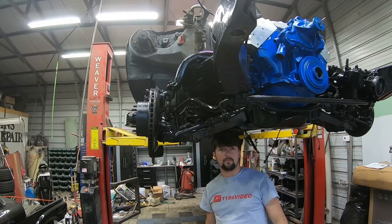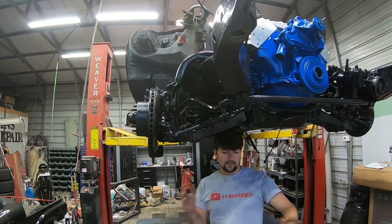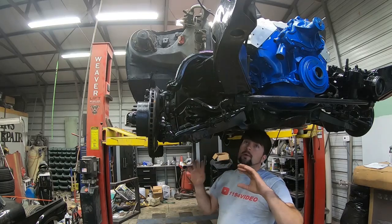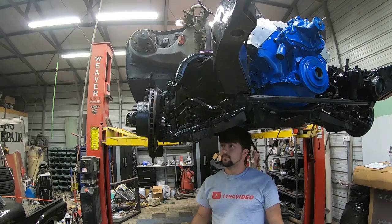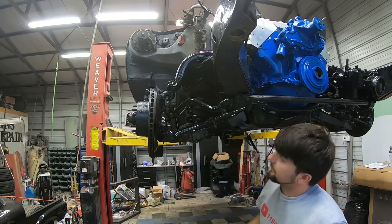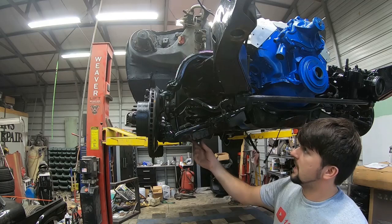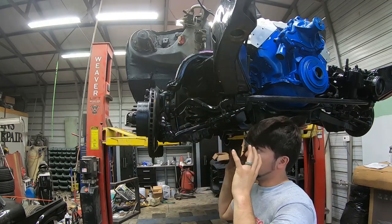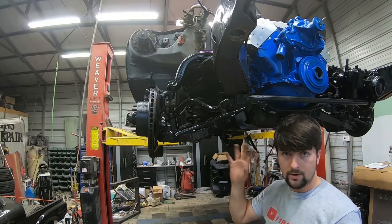Alright, well, as you saw in my previous video, we got the Wilwood brake system, the upper and lower control arms. We got a lot of nice stuff, spindles. So I'm gonna go ahead and disassemble this front end. Basically, I'm gonna pretty much take off the upper and lower control arms as a kit and just pull it away from the vehicle because I got all new stuff.